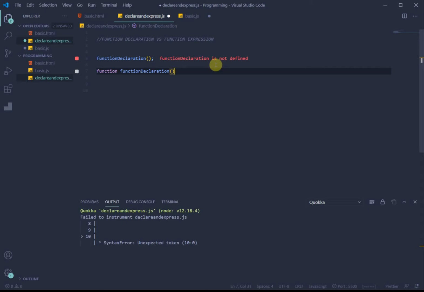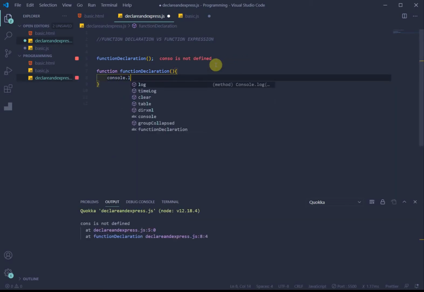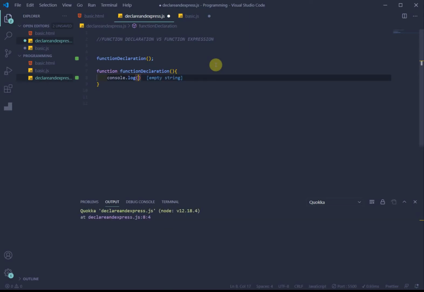All we want to do now is console.log hoisted, hoisted to the top, can be accessed globally.